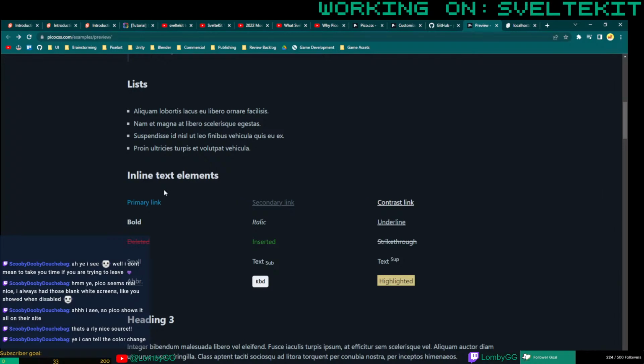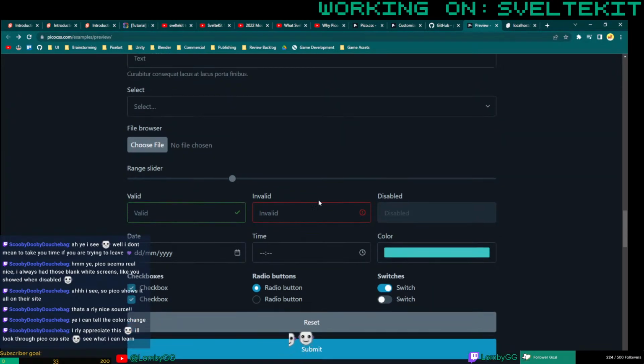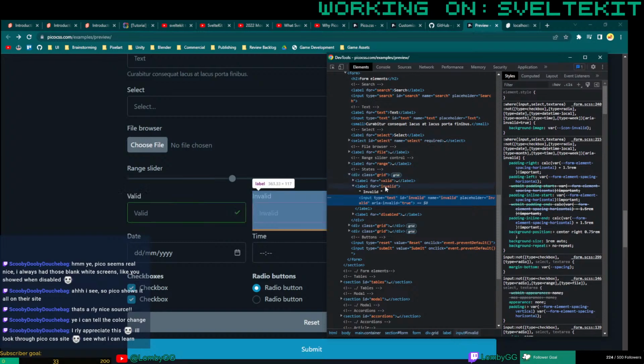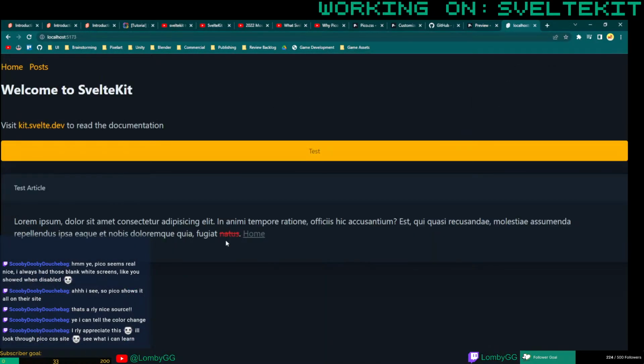So yeah, this is quite good for learning the different HTML elements that you're looking for actually. Let's maybe have a look for this, might be a bit more interesting. Label for invalid. Oh, I might have to set up some forms and stuff around that, so maybe not that at the moment. But we put a del tag over this, and then we save that. And we look back at our script here. Then we got the styling automatically.